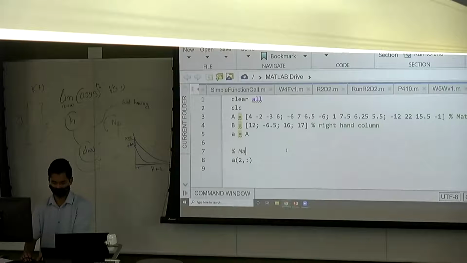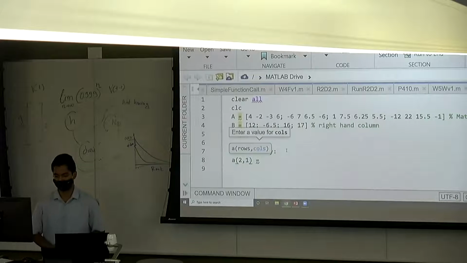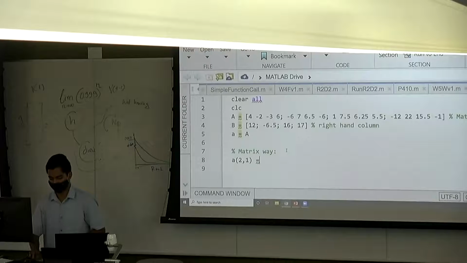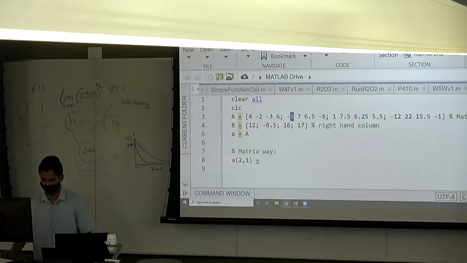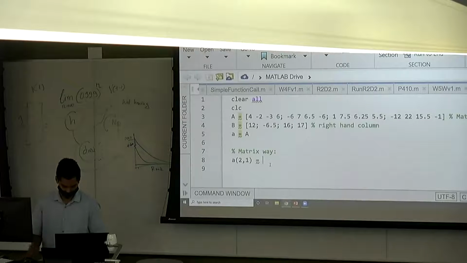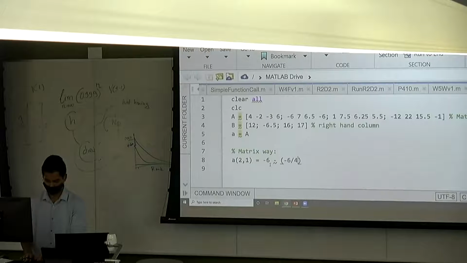This is the matrix way. 2, comma, 1, very general, very first step. 2, comma, 1 is going to be that element, which was -6. So I'm just going to copy the equation. That's just going to be -6 minus -6 over 4. So hopefully that should be 0.